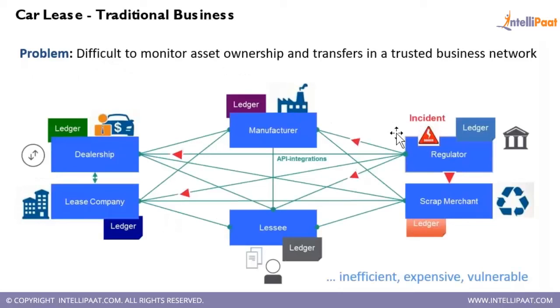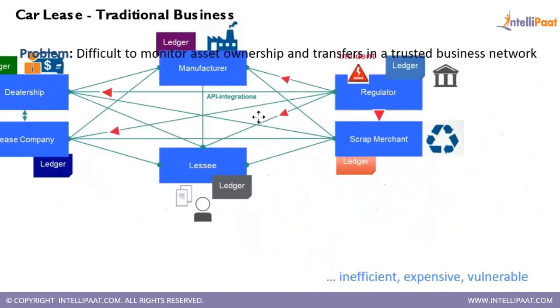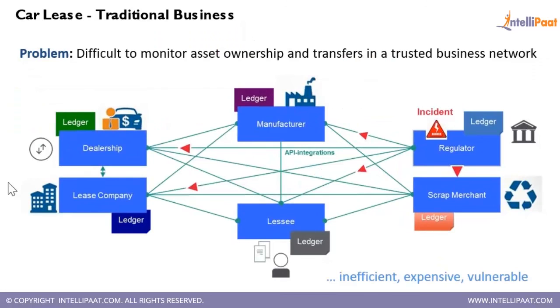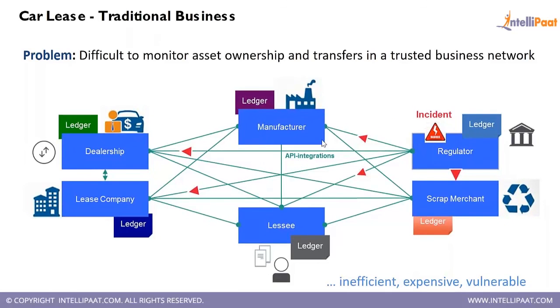But in this case, even though the car is changing hands from one entity to another, there is no transparency about where the asset lies or who owns it, because in the traditional ledger we don't have one view of the ledger. Whereas in the blockchain, if I bring one of the networks down here, or hack the manufacturer node, what will happen is he loses the complete information, all the transactions and all the information stored in this ledger.